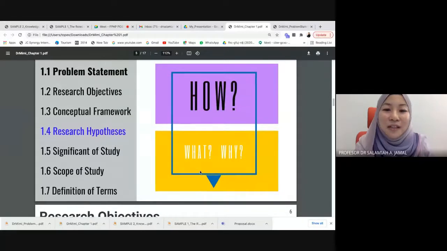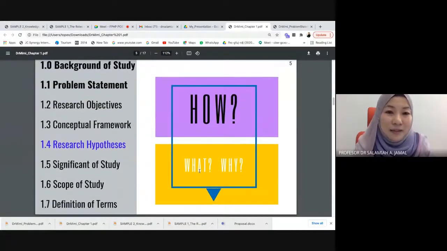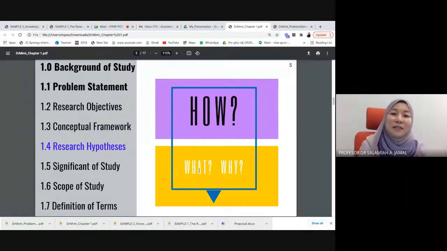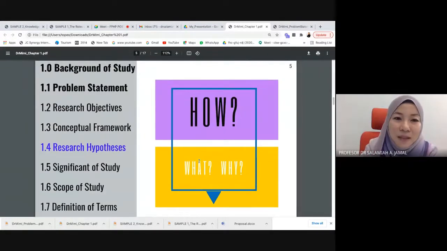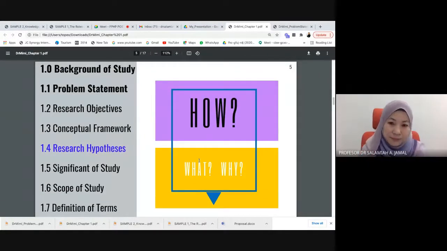Next we are going to move into how. So you already know what chapter 1 is and why it is important. The last question is how we are going to complete our chapter 1. Basically, it has seven subsections, and I must say these seven are the basic subsections that we have. Some will expand it, and some will put a theoretical framework inside here. Some will extend this section as well.